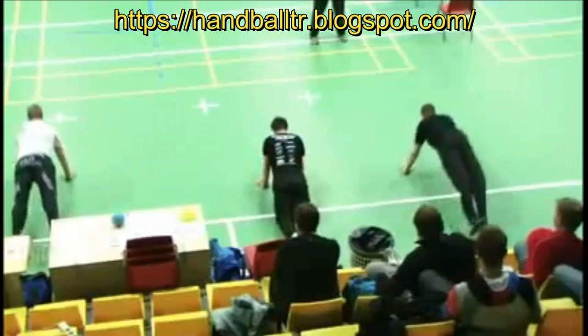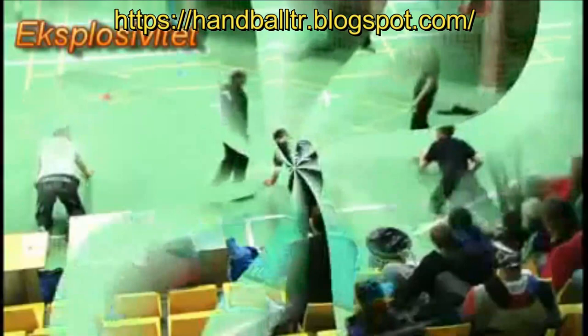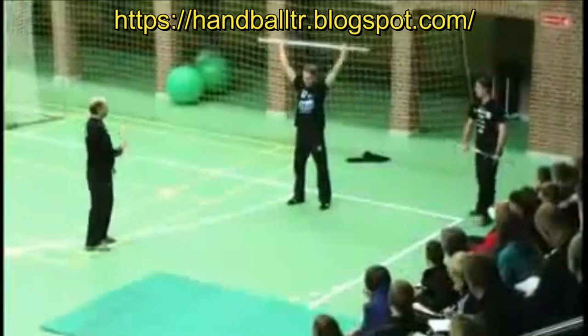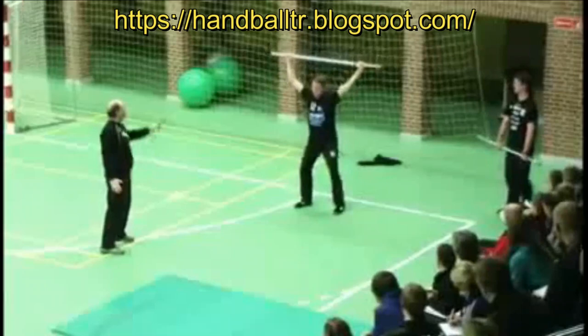It's called the work for 20 seconds. The first exercise, can you show the first exercise? It is explosive there. Can you see? Not very far, but very explosive. Stop. The second one is keeping up those, a very explosive bench. Please stop. You can stop that.